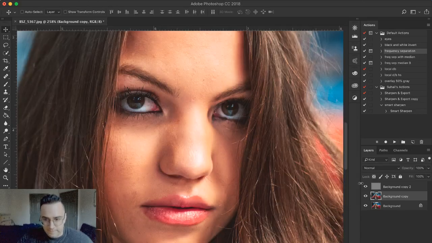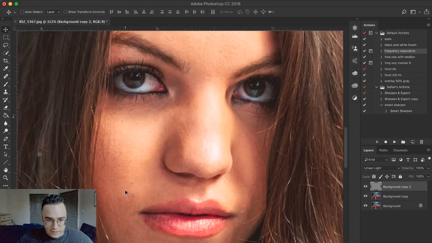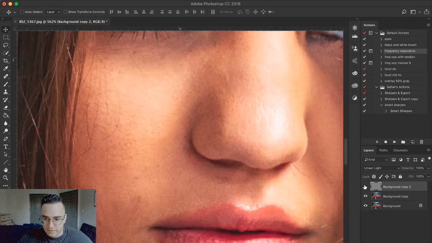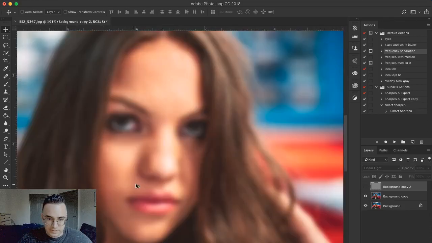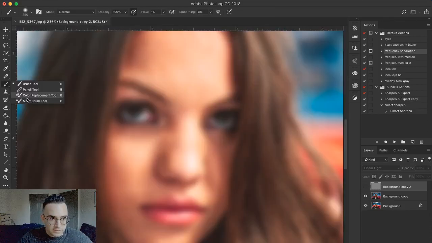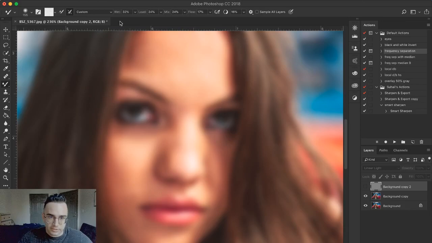So I click OK. Now what I have here is the texture layer, and underneath it is just all the colors. What I'm going to start doing is pulling up my mixer brush tool, and you can copy all of these settings I have up here for the load, the mix, the flow. You can copy the same exact settings.